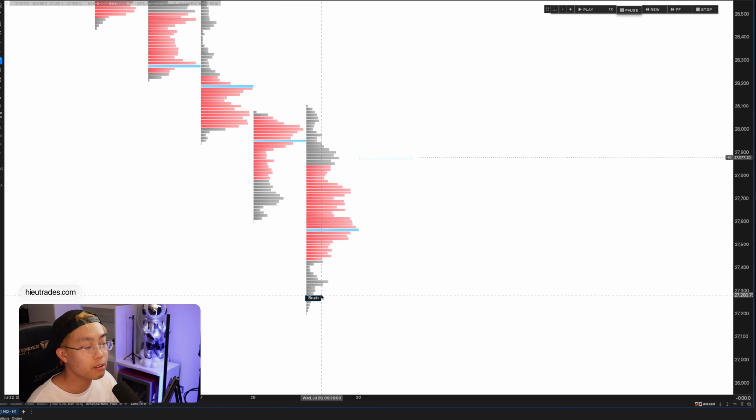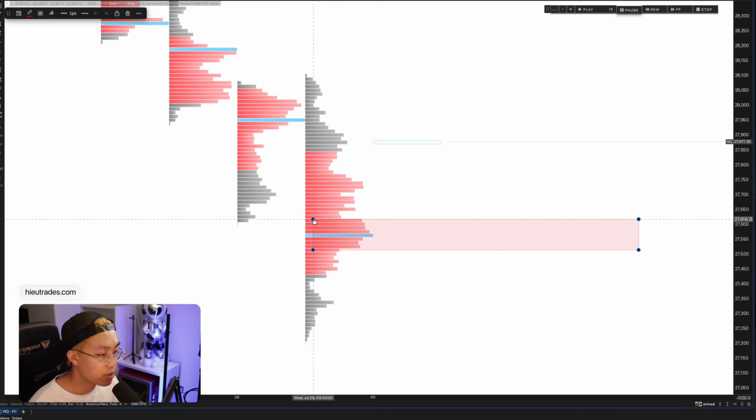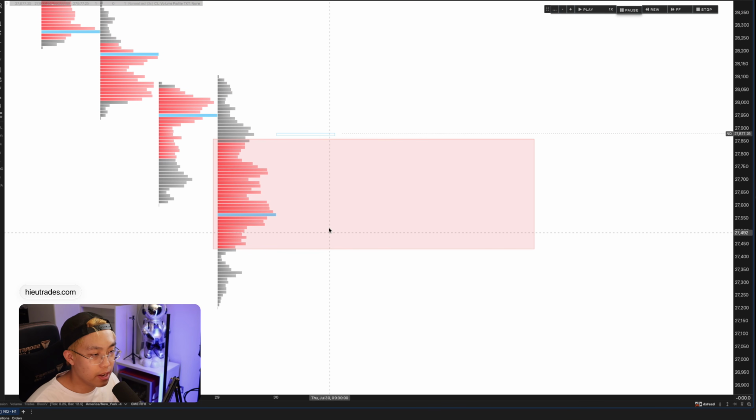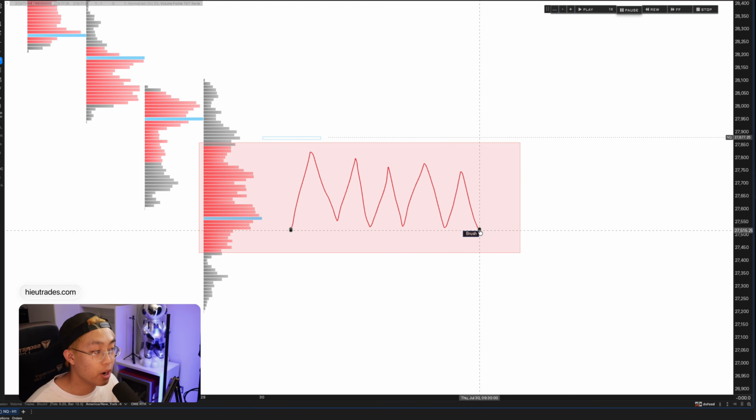But now that brings me on to these two characteristics, the high volume and the low volume node. As you would have guessed, the high volume node, you have this range over here being the high volume node inside of our value area. Let's just use the value area. This is where you're going to get two-sided price delivery. So what can you expect from two-sided price delivery? This is where you get slower plays. You're going to get consolidated price action.